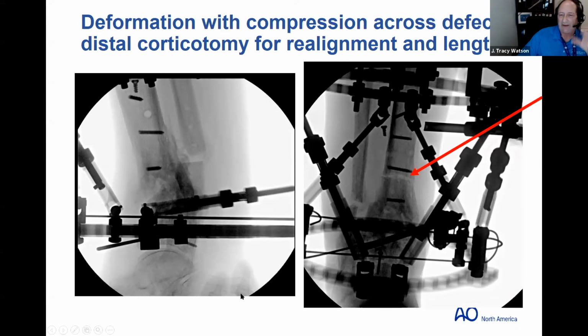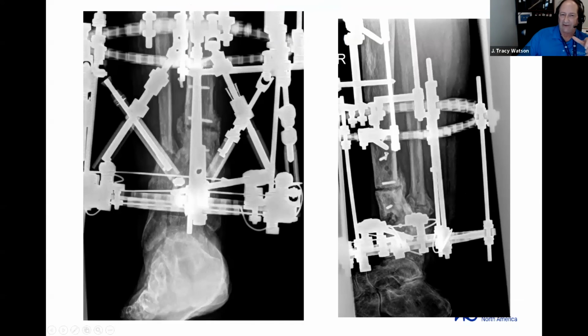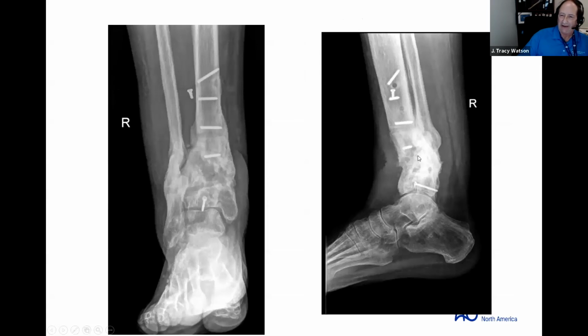So I didn't bone graft this. I just compressed across the defect, did a proximal corticotomy, as you see here, and then gradually realigned the overall mechanical axis. So the power of mechanical axis realignment, I can't overstate, both in plates and nails. If the mechanical axis isn't spot on, it's not going to work. So just by realigning the mechanical axis and compressing, we got this defect to heal. It's not perfect, but the guy has gone back to active duty. We didn't bone graft this, just compression distraction made this whole thing heal. I didn't have to worry about his soft tissue.